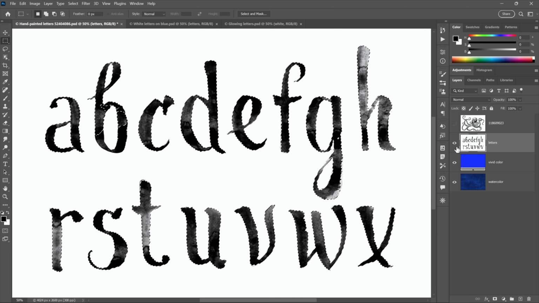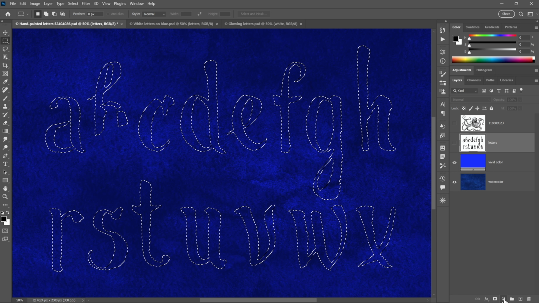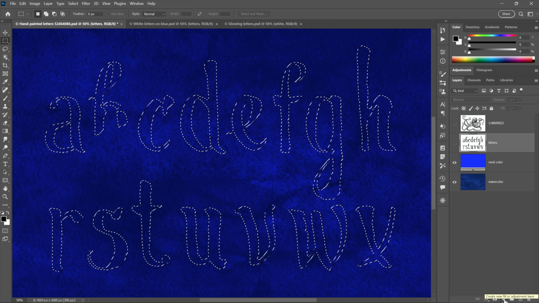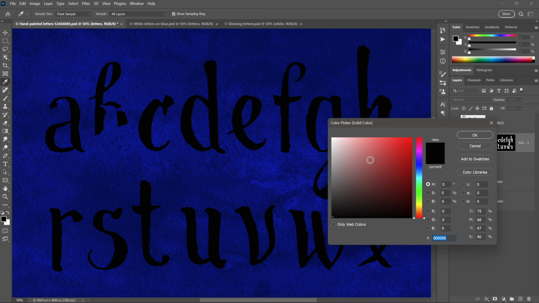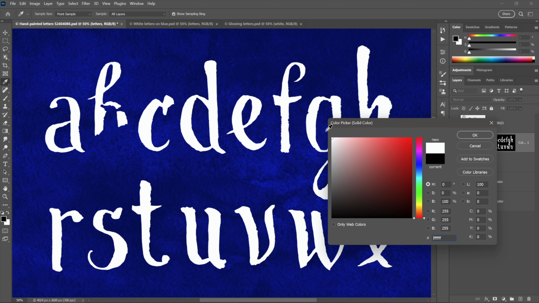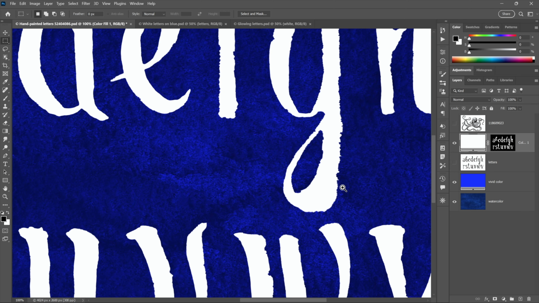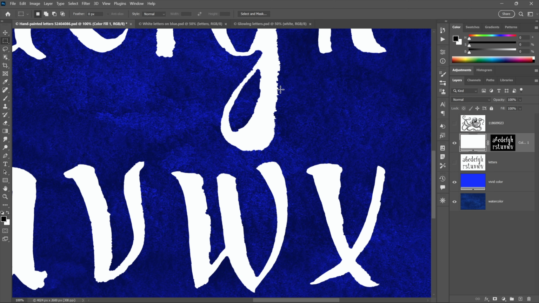What I would do instead is just turn off that letters layer for the moment, drop down to that black-white icon. I'm moving quickly because I don't want to belabor what's the wrong way to work, because this is so wrong. I'll click on the black-white icon and choose solid color. And then I'll just select white or any color. It doesn't matter. I could do anything I want. I'll go with white, however. And notice that we just have these clumsy edges. I think it's safe to say that they are clumsy. I'm going to zoom in right here so you can see that they're pretty harsh and gummy.